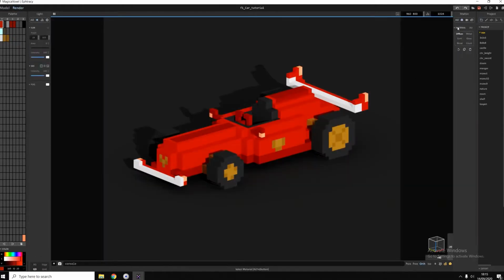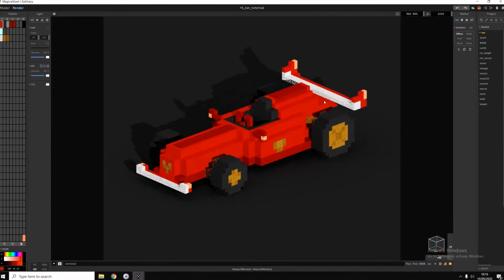Then we have all of these options here, and these are different tabs, but you can also click all and have all of them in the same place. But just to make it simpler, I will go one by one. So right now I'm working on this brighter car color, and right now we have a diffuse material. This means this is the simplest material you can get. It doesn't have any reflection or any transparency, just a very basic material. But it's very fast on the render. You see that every time I move the camera, it starts rendering and it goes quite fast.